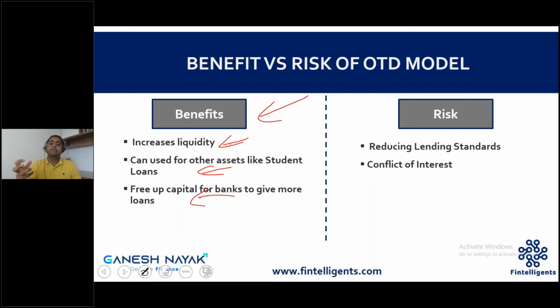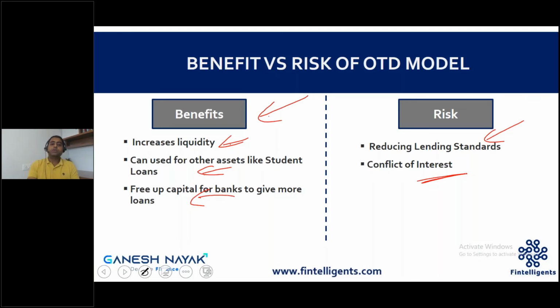But what is the risk of this entire process? Reduced lending standards. How is that going to impact the process? If a bank knows the loan that it originates will be passed on to the next person, then it would try to give loans to anybody, because it only has to make sure that the loan is passed on, as it is not going to stay on its own book. This will create a lot of conflict of interest in the chain, because ultimately it's the investor or the asset manager who is going to hold that asset, so all the risk will fall on his head. This is the risk that we see for the entire originate to distribute model.